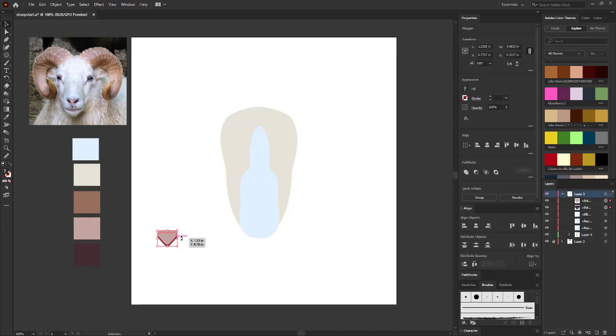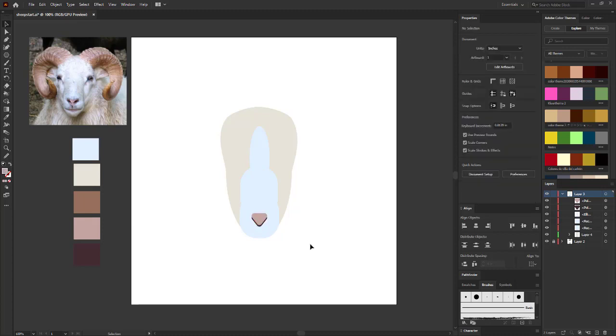And I'm going to create my sheep's nose out of a couple of triangles with rounded corners, inverted. I just created one that was kind of that taupe color, and then I copied it and chose my darker color, stacked them one on top of each other just so I could get a little bit of a shadow effect under the nose. Change the size a little bit, make sure that it's centered on my little sheep's face.